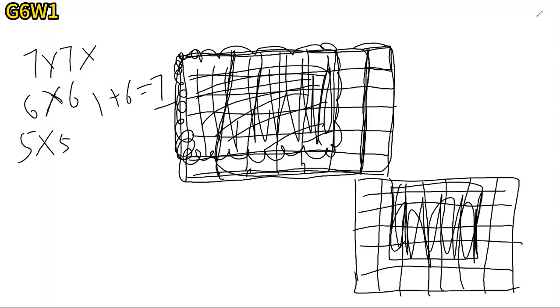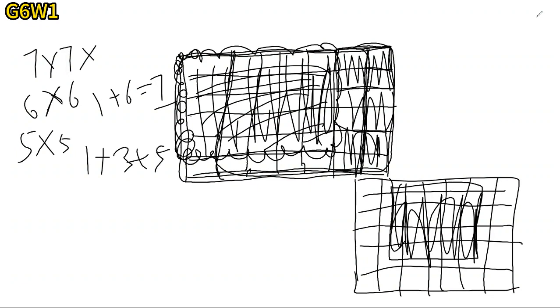So for this corner 5 by 5, we can see that there are side lengths, we can form side length 2 squares. So we have a 2 by 2, another 2 by 2, and another 2 by 2. We also have a few 1 by 1s. So we can therefore have 1 5 by 5 plus 3 2 by 2s plus 5 1 by 1s. This is 9 squares. This does not beat the 7 squares.